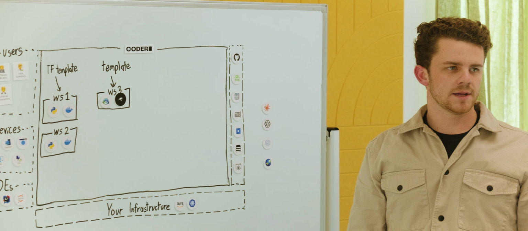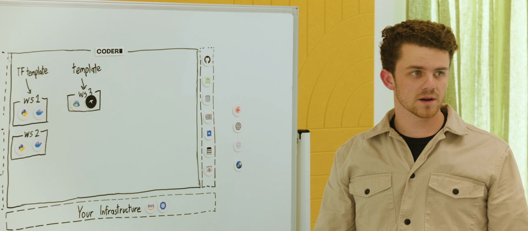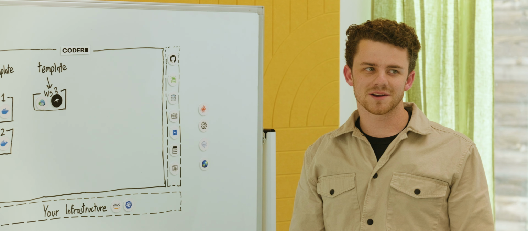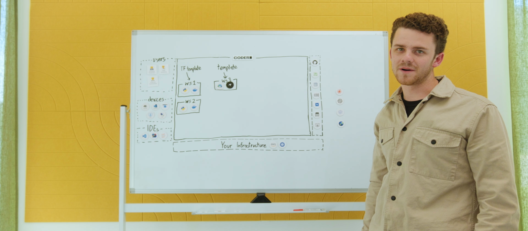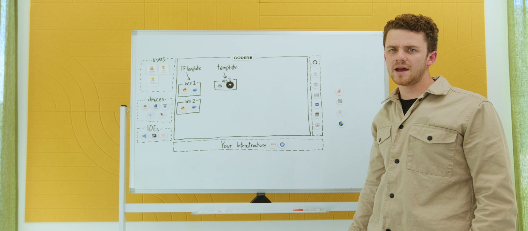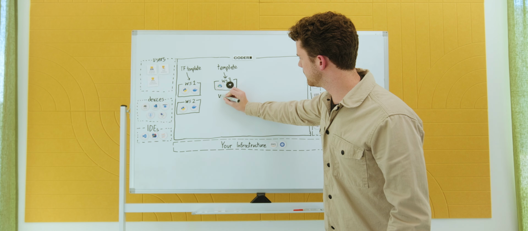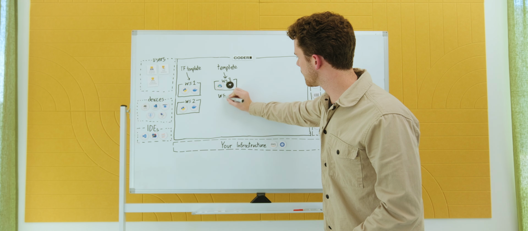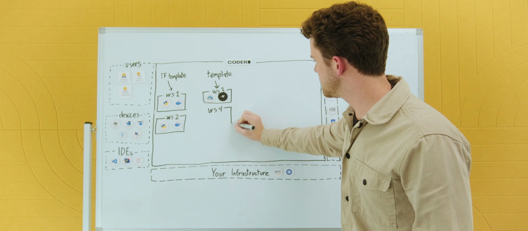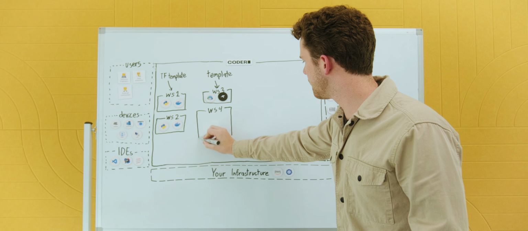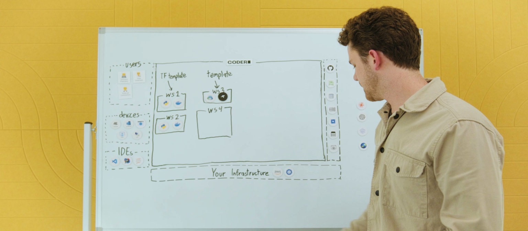What we're finding, however, is that as organizations want to adopt more complex AI tools, maybe something like Cursor, Claude Code, or Sourcegraph's AMP, there's a number of additional security requirements at hand. So let's create a workspace. We'll call this workspace 4. And let's add some of these more complicated AI tools in. So we'll add Cursor.